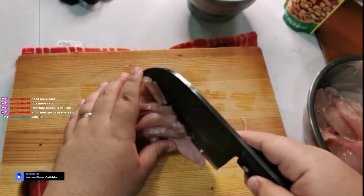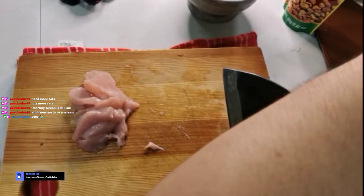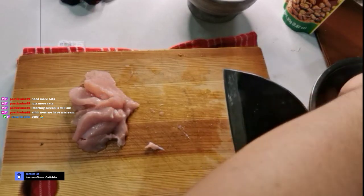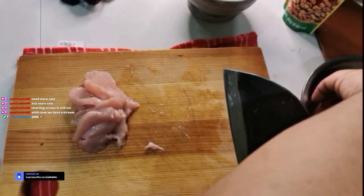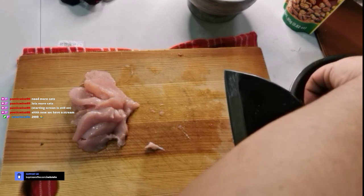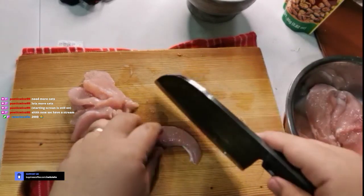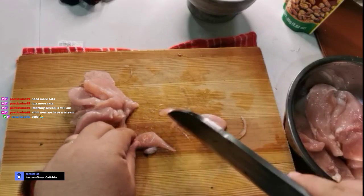Okay, there we go. That's first batch, first breast. Go for the second breast. I think we should grab a smaller one without the tender so that we can use the rest for pandan chicken, which is so good with rice. Or let's just grab a tender and just two long strokes for them.